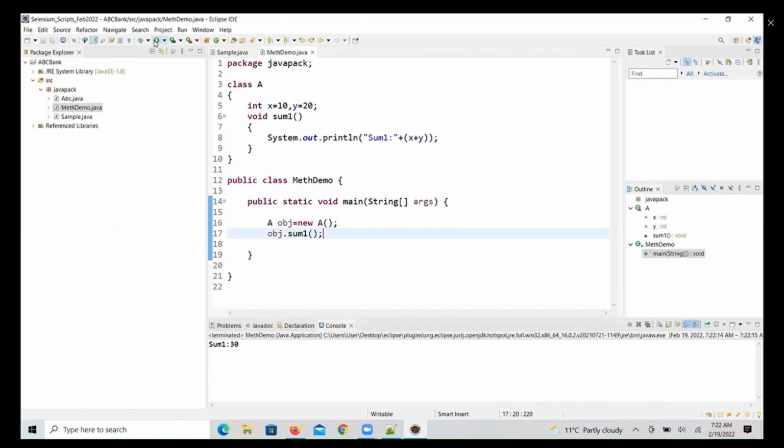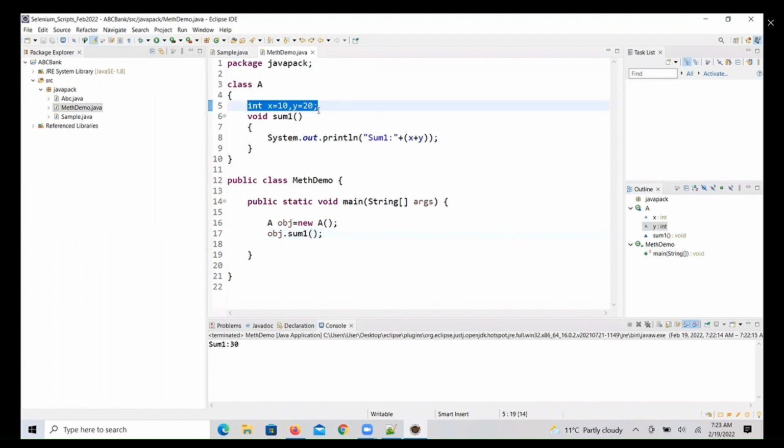Here the Java program consists of two classes. One is class A. In class A, we are creating two variables x and y. In class A, I'm creating one method. What is that method? sum1.